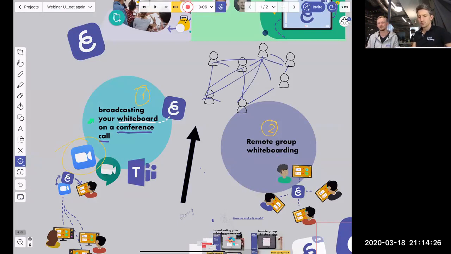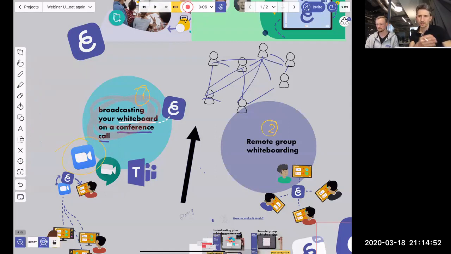But the interactive nature of the Explain Everything whiteboard has its own limits because of how it works. So if you want to broadcast your screen, your whiteboard, you can do that with this first scenario here. Yeah, with the first scenario. So yeah, if you don't have the same problem within the conferencing software, just share your iPad or Chromebook screen with Explain Everything on it. It works actually great.